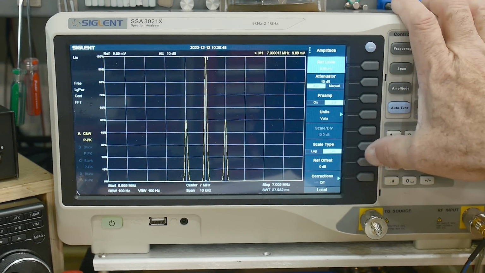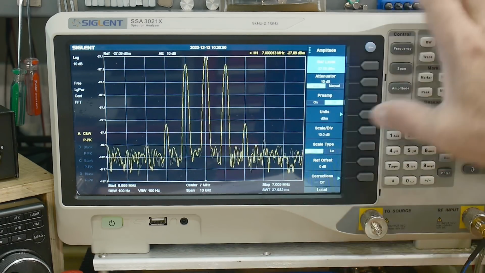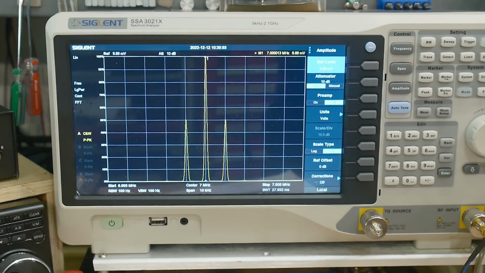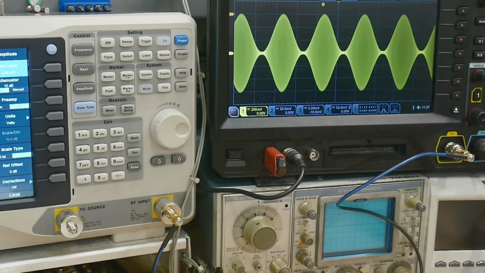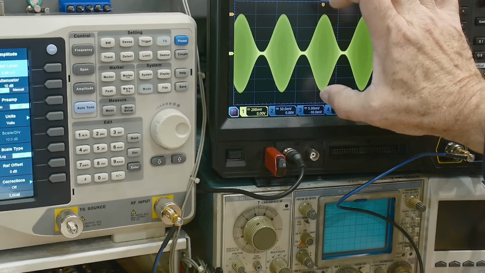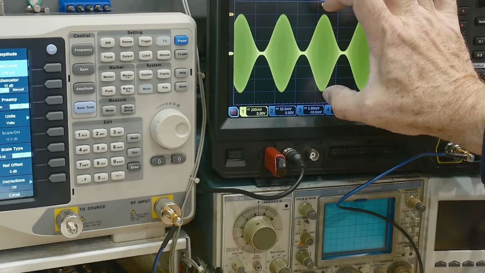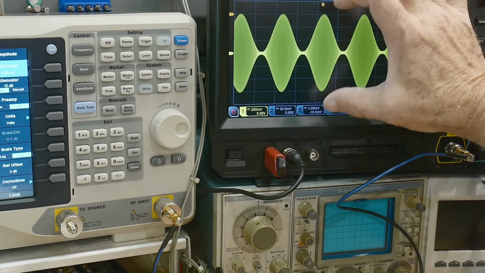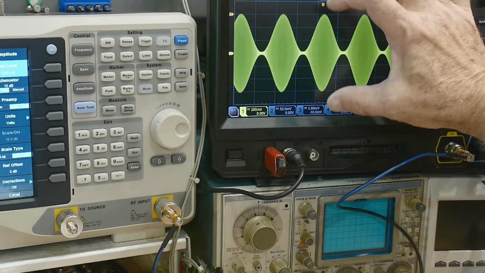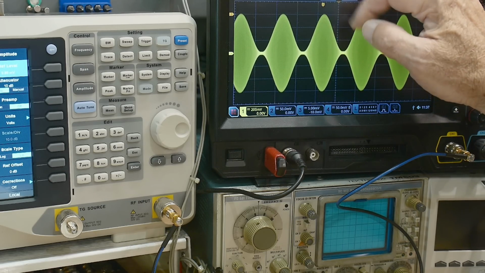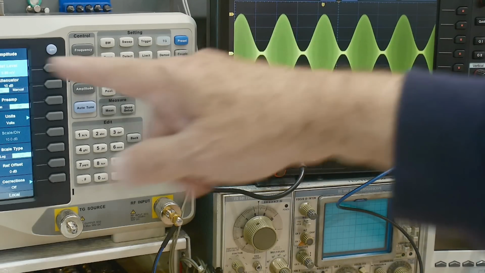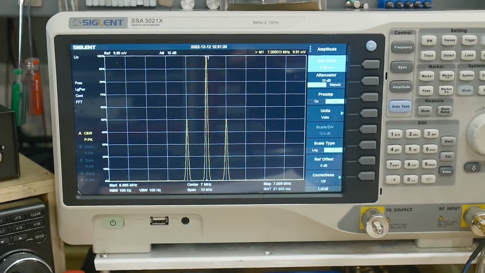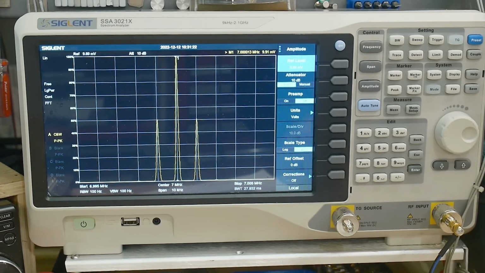We can go back to that. We can set logarithmic. You can see that they're very, very close in logarithmic mode. But when we go to linear mode, they're at 50%. Well, we're at 100% modulation. Why aren't they 100? Well, you can see here that this is the carrier. The carrier gets to go this big, but the modulation only goes this big. Okay, the modulation is half of the carrier, and that's why the voltages of the modulation end up being half. All right, and that's why we see them at the 50% mark here.